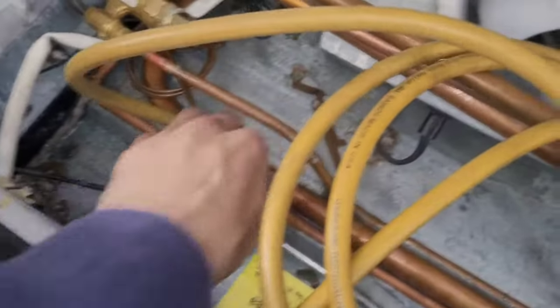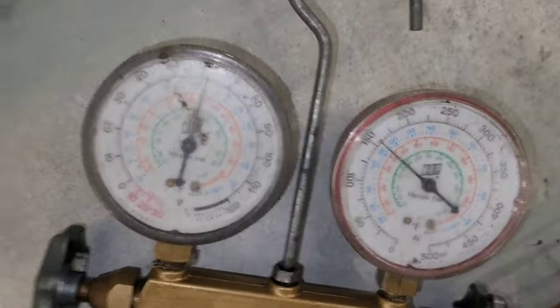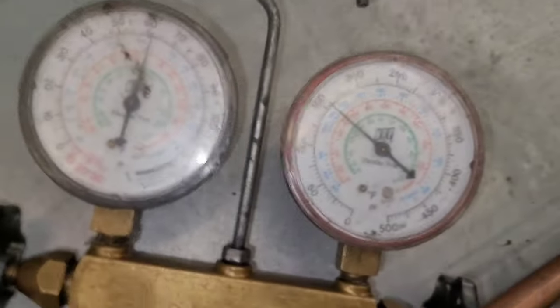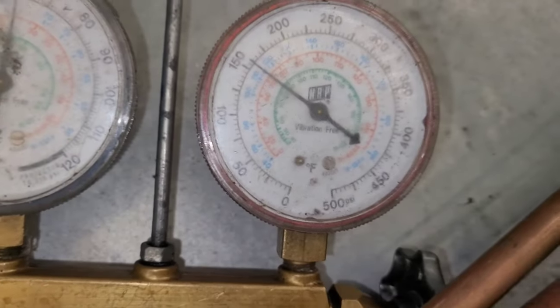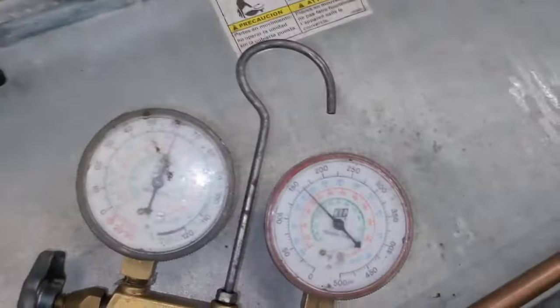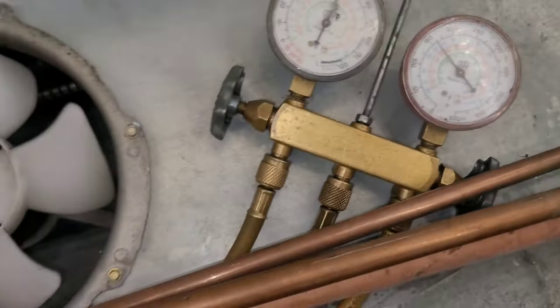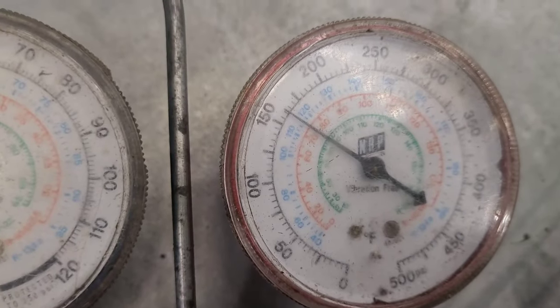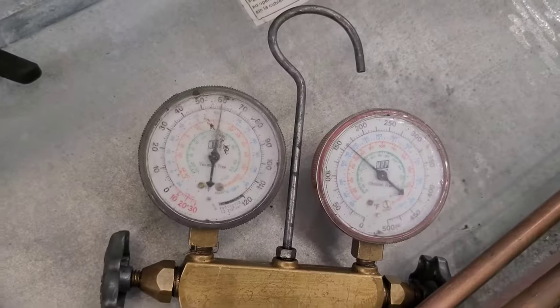All right, so I'm gonna add this and I'm gonna watch to see if it increases my liquid line pressure any. Nice if it did, huh? Right now my gauge shows about 158. See if we can at least get a 10 pound rise, that'd be nice. A lot of refrigerant these things take. About half the jug's gone in. It looks like we're sitting about 161 maybe. So we are getting some rise in pressure. 162 now. 161, 162, that's good. All right, so this jug's now empty.